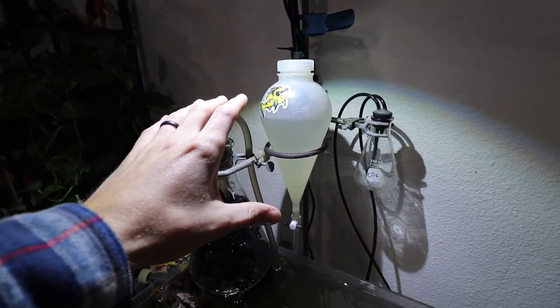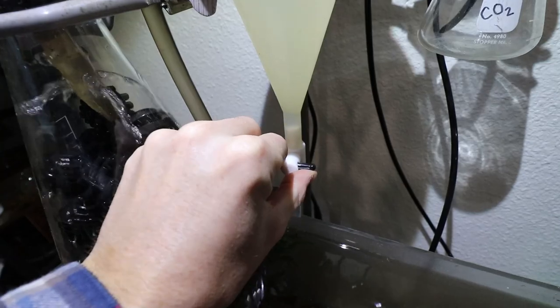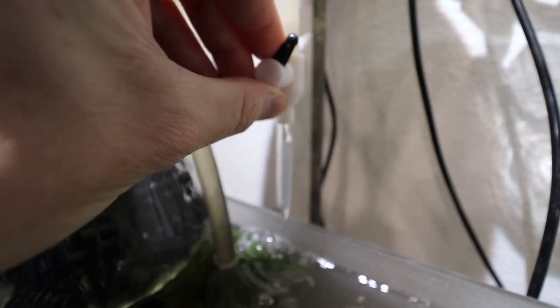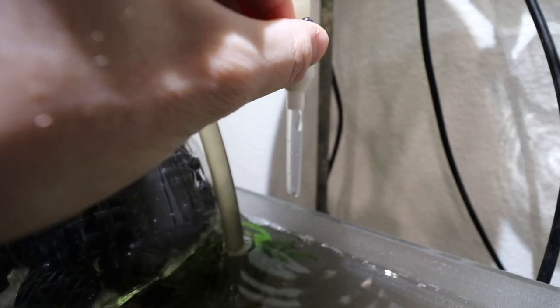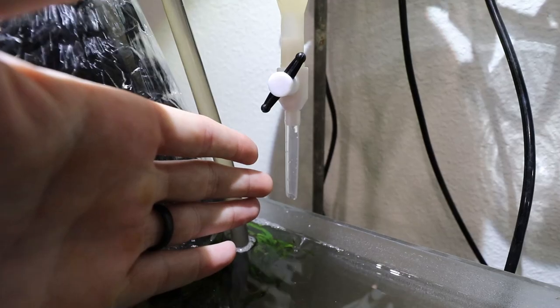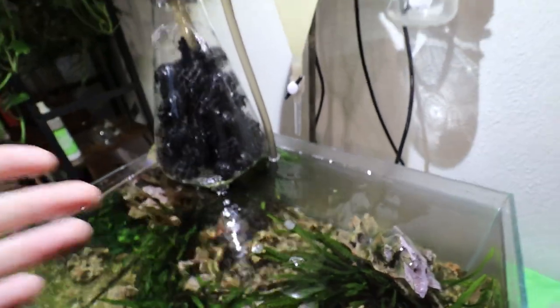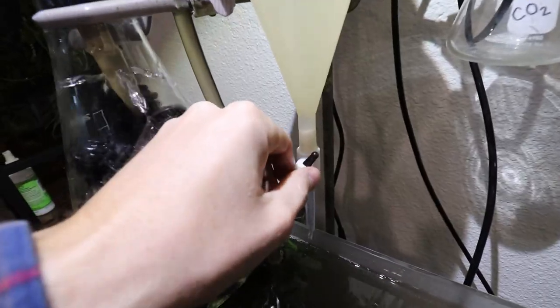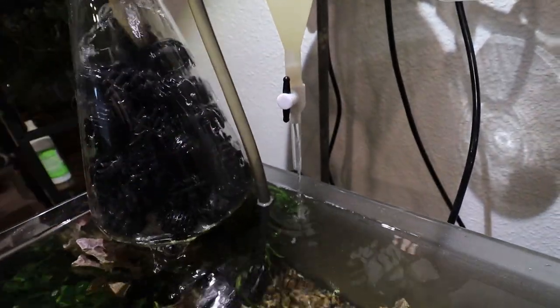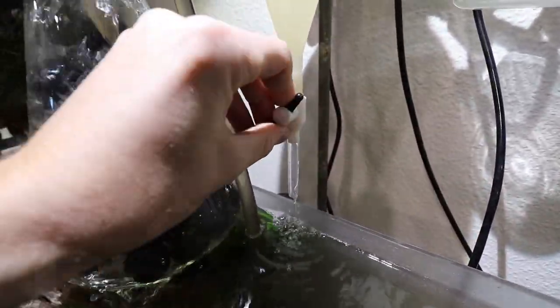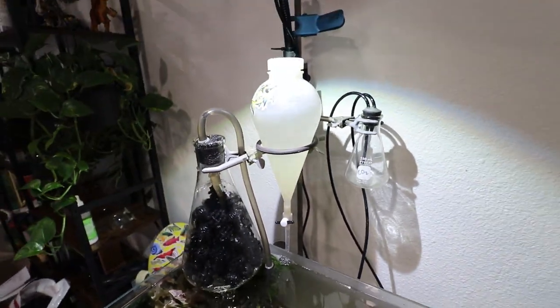Regarding the tank that we have on the back here, I decided that we should probably just use it as a way to fill up with evaporation because this thing is really hard to fine adjust to get the appropriate drop. I mean, I guess if we really wanted to, we could fill it with fertilizer and then measure out, find out, you know, how much volume each drop is and that way we could do it. But I just think that it's probably not going to work out best in the long run. So this will just serve as a way to top the tank up. Of course, that is not in place of water changes, but it is something that's, I think, just kind of fun. Adds another layer to the whole thing and I'm into it.